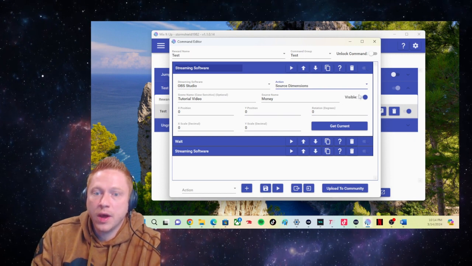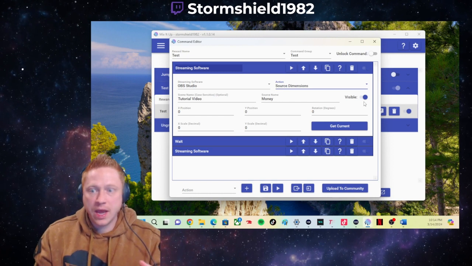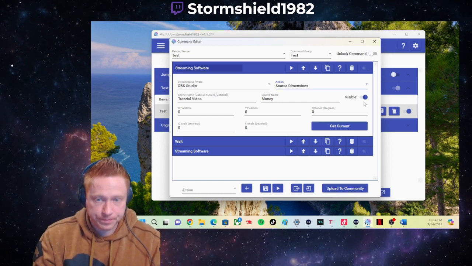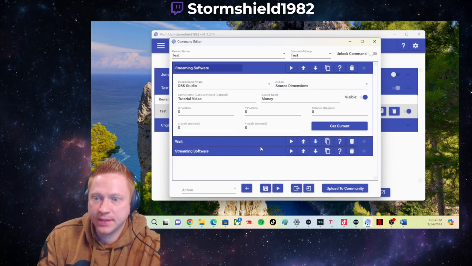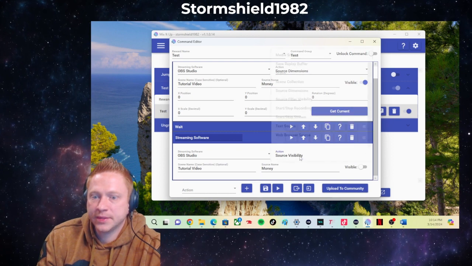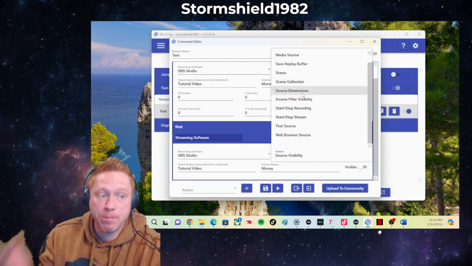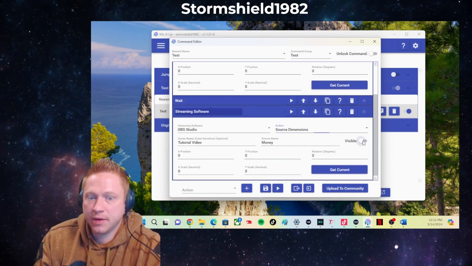We're going to leave this checked on because we want it to turn the source on, and we want it to change the dimensions. Then we're going to have our wait in here, which is our 5 seconds. And we're also going to do this one here as our source dimensions because we want it to go back to the original. So source dimensions and visible.